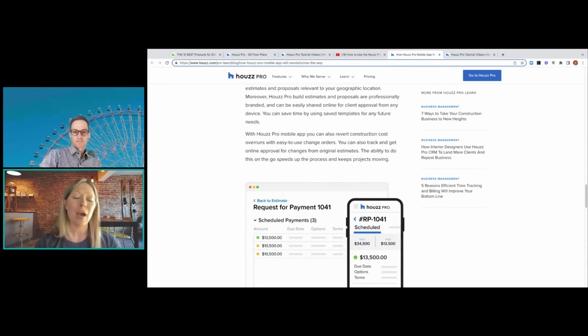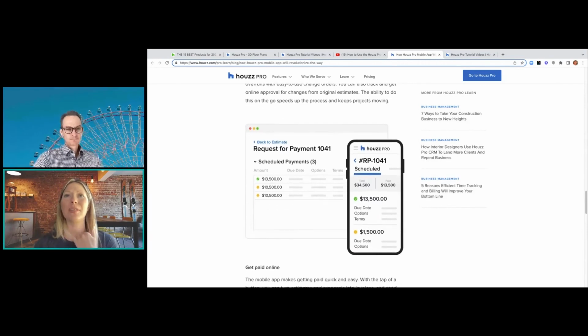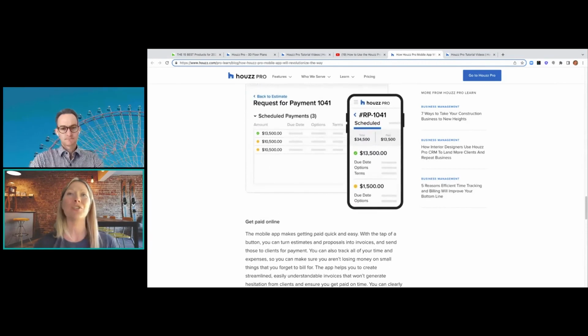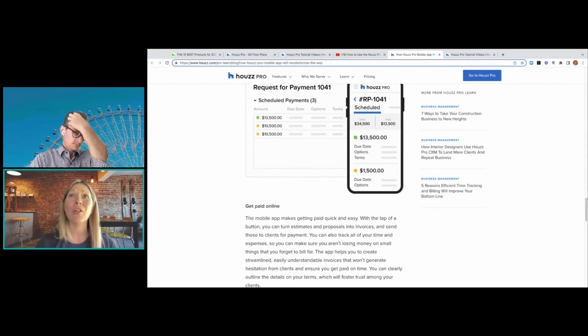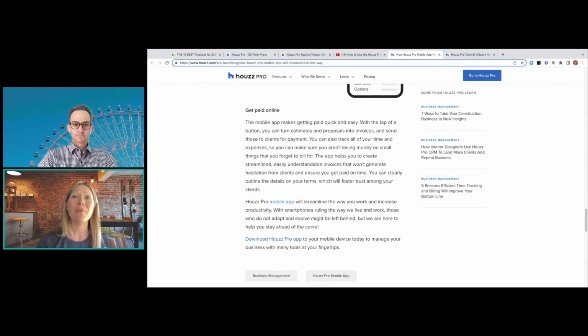Somebody comes up to you, you have the ability to add in a lead right there from your phone, capture their information, and then say, oh, yes, I would love to talk to you about this. Right there in the moment, you can add the lead and get their details, the project details, and have that follow up and start the process for your next project. So lots of cool things to do within the mobile app, requesting payment, just as you would on the desktop or your laptop. You can do this all on the mobile app as well. You can get paid really quickly.